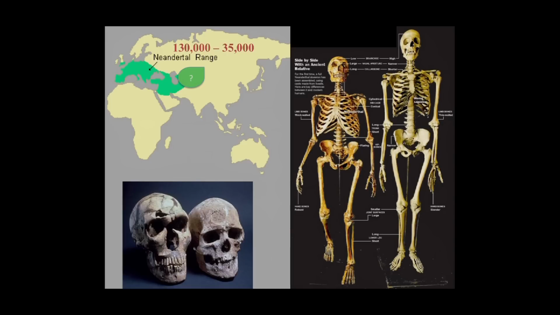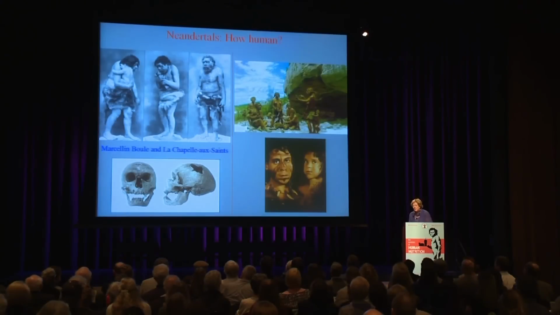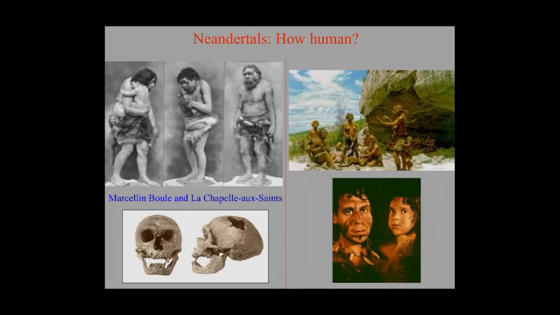But basically, they were more massive than we are, and they probably had more body mass to feed, and thus higher caloric requirements. The question about Neanderthals, since they did live at the same time as modern humans were emerging in Africa, and they also, for a long time, were thought to be the direct ancestors of the people in their geographic range: exactly how human, in terms of comparison to us, how human were they?